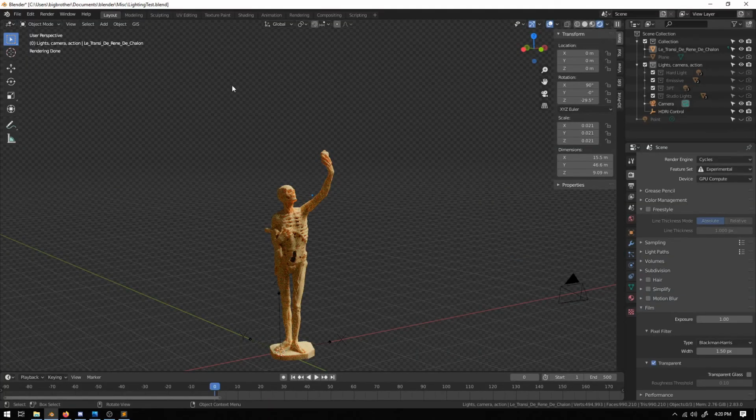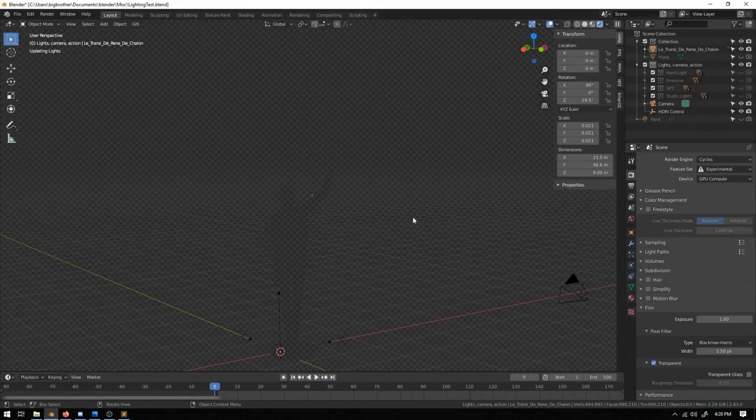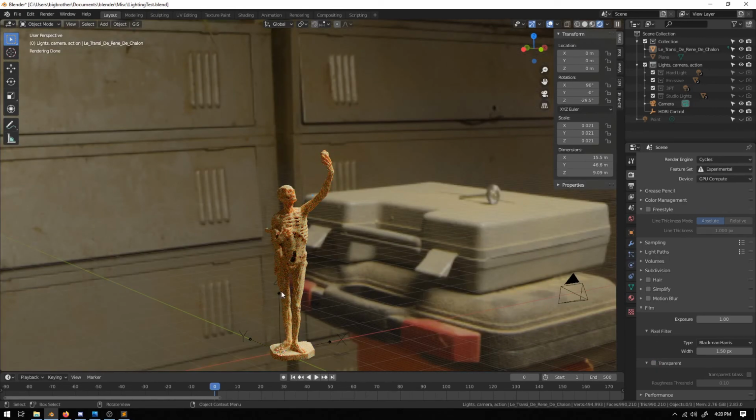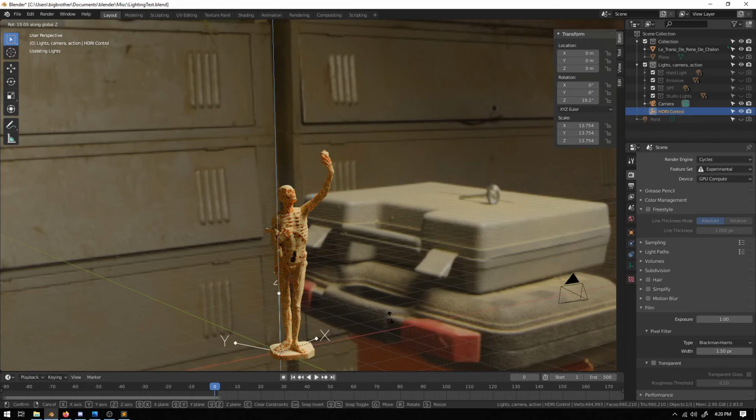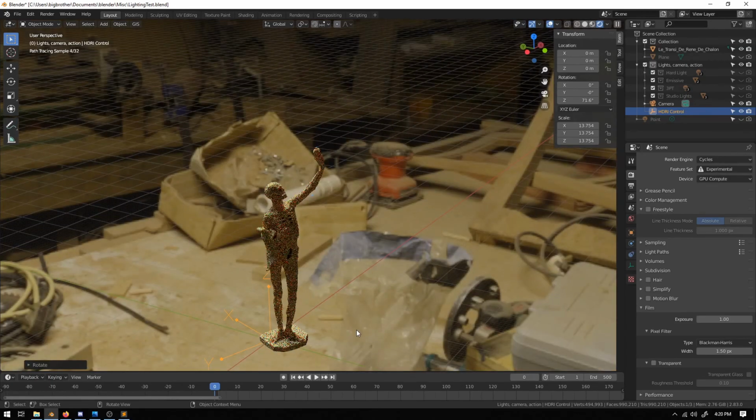You put a texture coordinate in our world here, is what you can do, you can create a control object. So in this case it's going to be a generic empty. We're going to select the object here in the texture coordinate, make sure the object node is going to vector of your environment texture. And if you go to layout, let's turn off transparency real quick so we can see the background. If we grab a hold of this control object and just rotate it, you can see that we're actually rotating the HDRI, and we're getting different lighting based on how it's rotated.